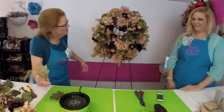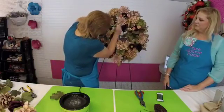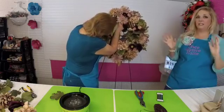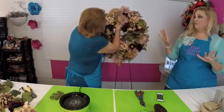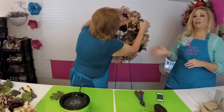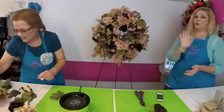So there we go. A little bit of glue. And one of the reasons that she's adding the wheat in there is to give the wreath dimension. That's something that we're really, really big on, and that we teach all of our students, that you don't want all your flowers just facing forward.